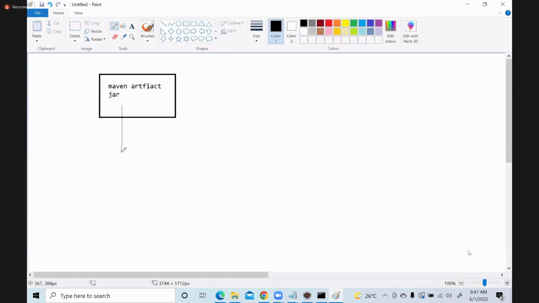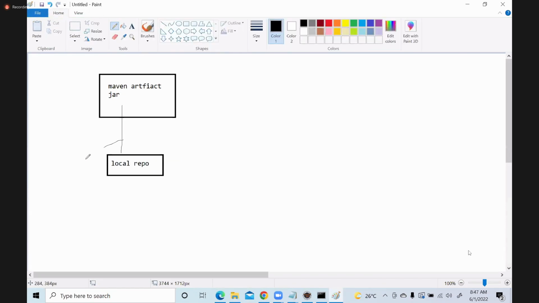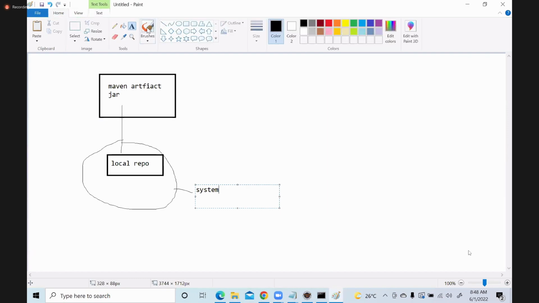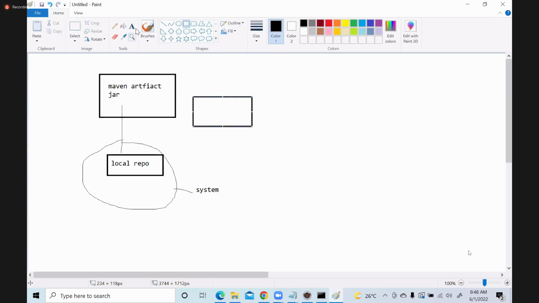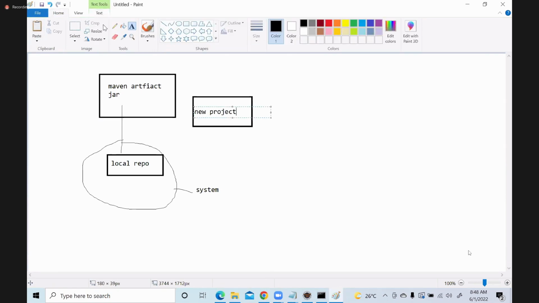Now, if you install that in your local repository, the local repository is part of your system. It is in your system only. So tomorrow, if some other new project you are building in your local system wants to use this artifact jar, which has been developed as a project, it can connect to the local repository and get it.